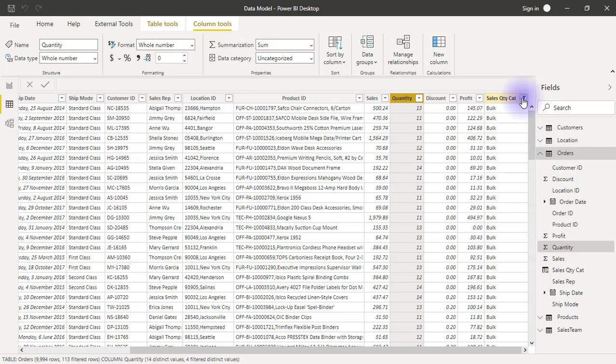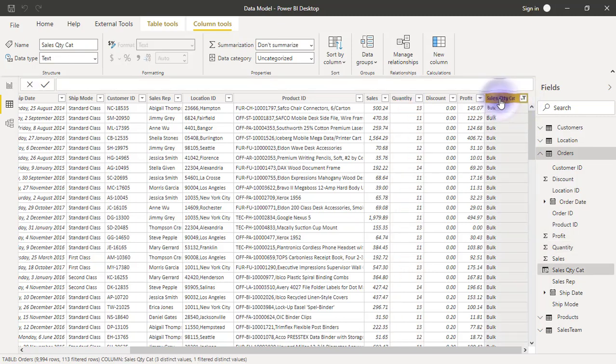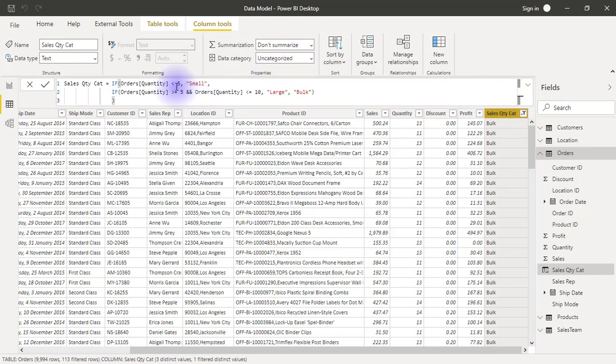So using the IF function is just what it is. If something, do this. If not, do that. But is there another way we could have written this same formula? You see that in the next video.